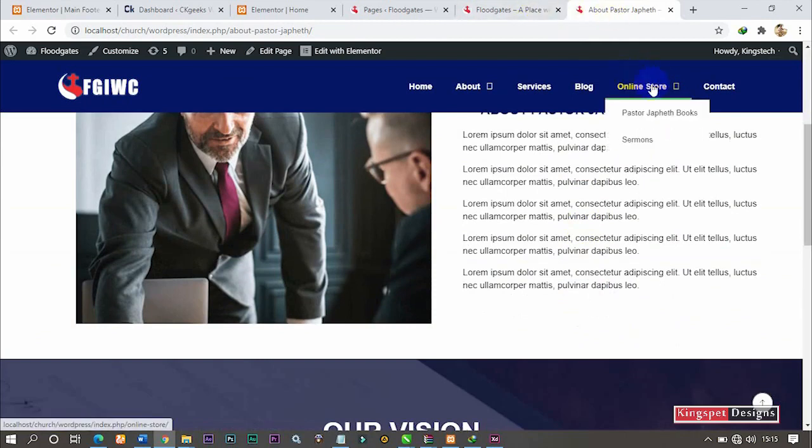I'm not going to create the whole page, but this page you can decide to put into something like a gallery to display the books. The sermons you can either put in the form of a post and attach it there, or also possibly in the form of a gallery in that section.